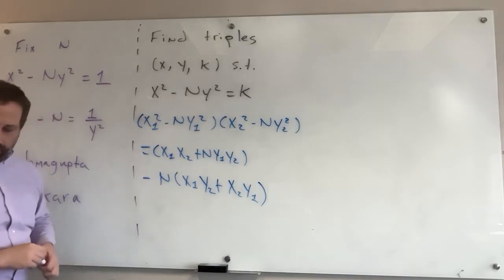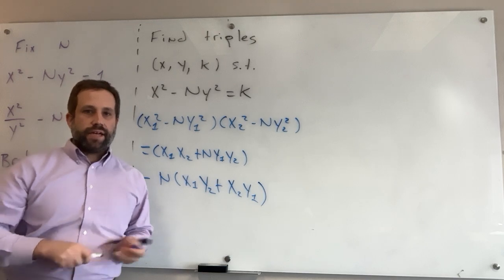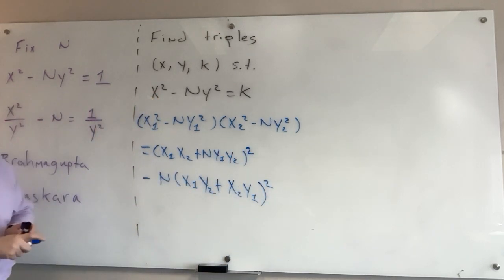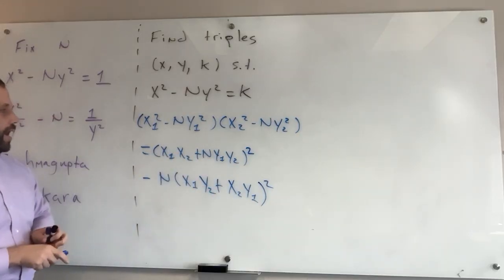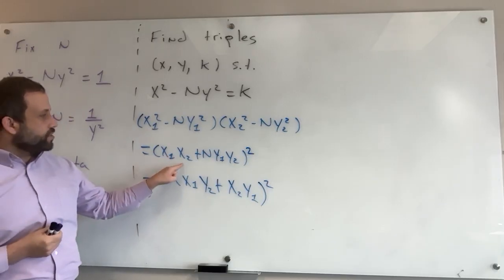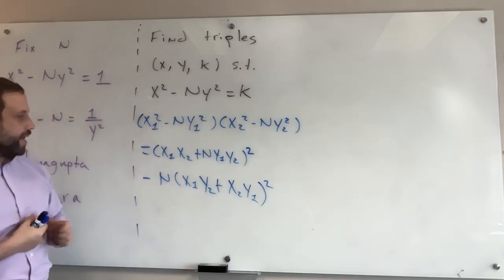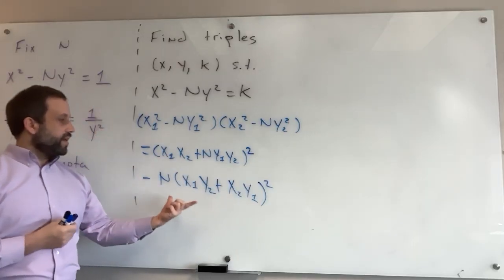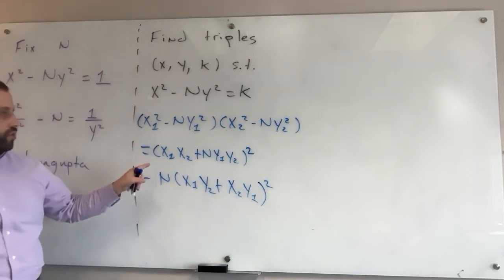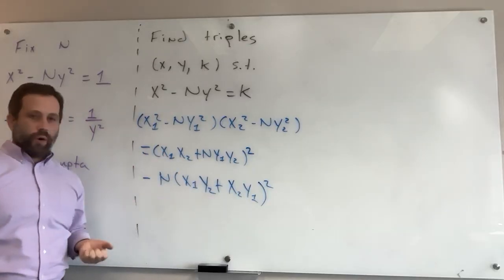Now, one thing I also want to point out here, in this identity, actually, I left out something very important. There are squares here and here. So if you think about what's going to happen when we expand this, when we get the cross terms, we're going to get plus 2 times x1, x2, y1, y2. And down here, when I square this, I'm going to get 2 x1, y2, x2, y1, and then multiply it by n. So the cross terms, the ones where you multiply those by those when you FOIL, are going to cancel.